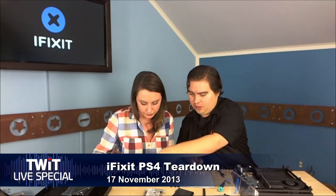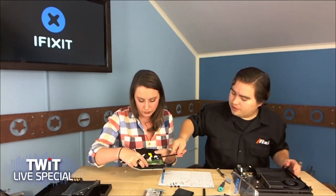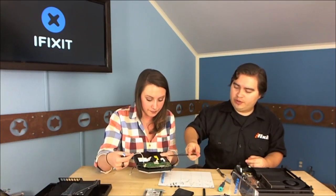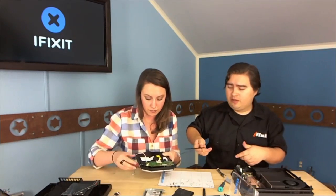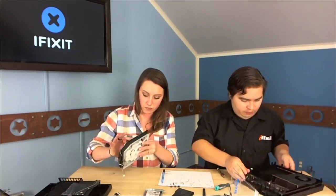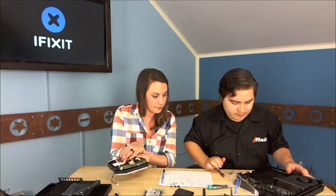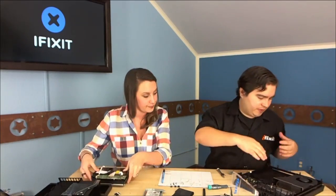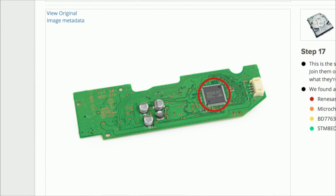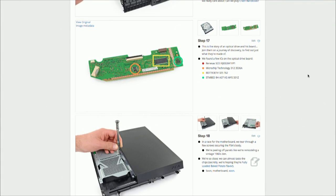What you see here is the optical drive board, attached by a couple of ribbon cables. In the past with PlayStation 3s, if you ever wanted to replace the Blu-ray drive you'd have to transfer this board over — and I'm assuming the same applies to the PS4. Pretty much almost done here — we just have the fan, the motherboard, and the case. This was way too easy! I think I struggled more with the PlayStation 3.